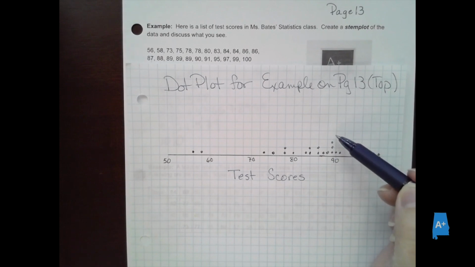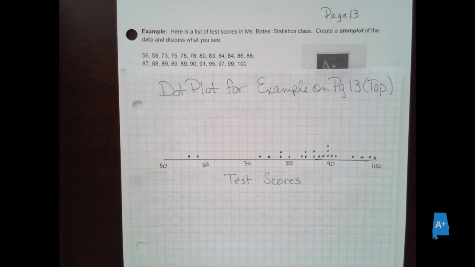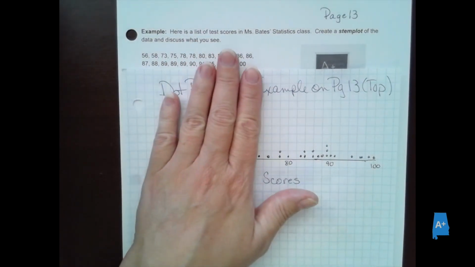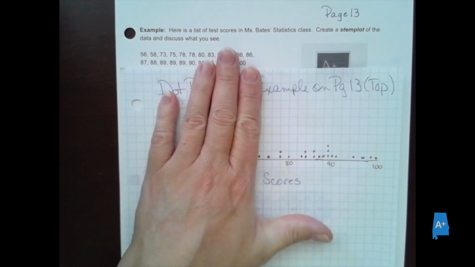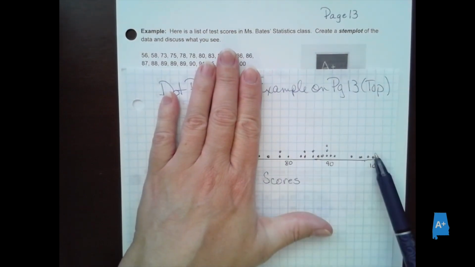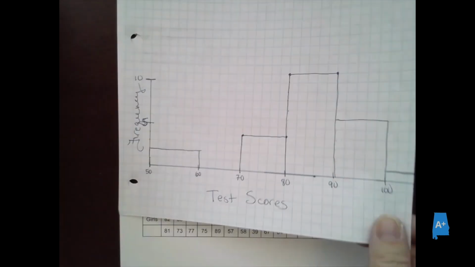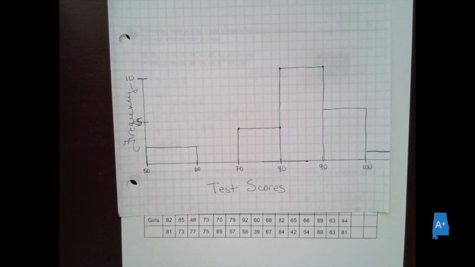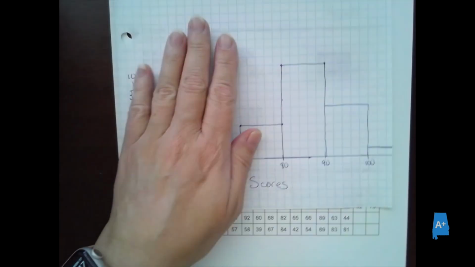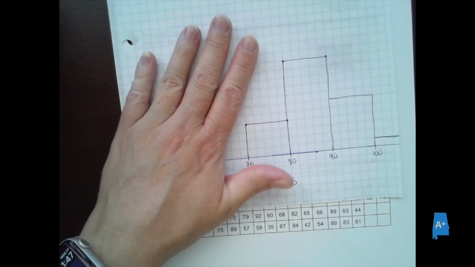So you just stack your dots on top of each other. And that's called a dot plot. And we do that a lot in AP Statistics. It's just a quick graph, but it shows the shape. Now you can really see, now look at this range. There's not a lot on the left, so that's skewed left. Most of the data is on the right hand side. You can really see the skewness there. And then also I wanted you to see the histogram that goes with that. And you can see there's not a lot of data on the left, so I'm skewed left.